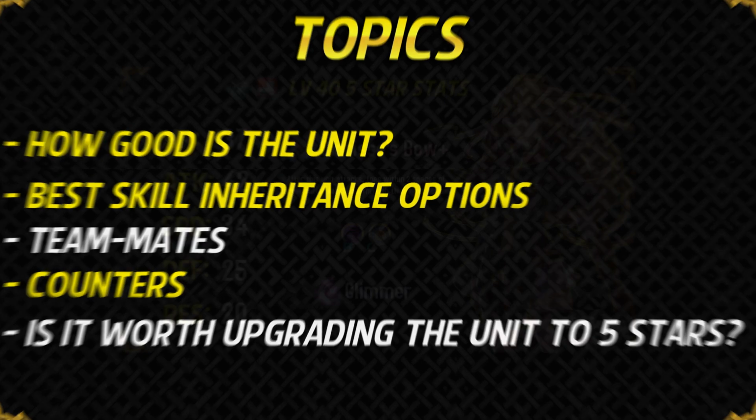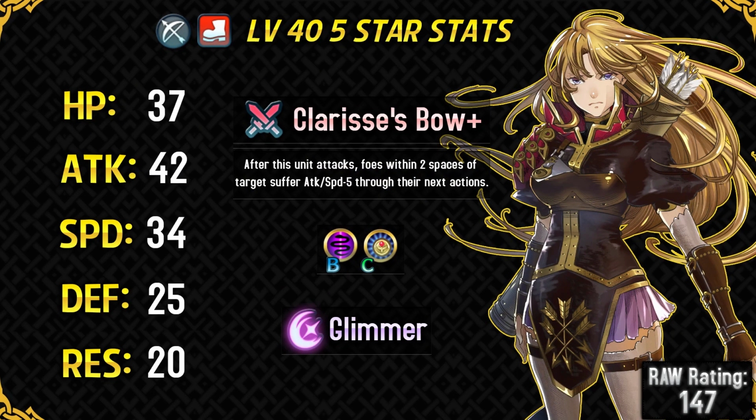So Clarisse is the 11th Grand Hero Battle unit in the game and actually the first colorless unit that we have got from the Grand Hero Battle so far, and we will be taking a look at her 5-star stats. Her HP is a bit on the lower side and it is the same as some other archers like George and Setsuna, and her attack is 3rd highest for an archer and she shares the same attack stat as Klein.